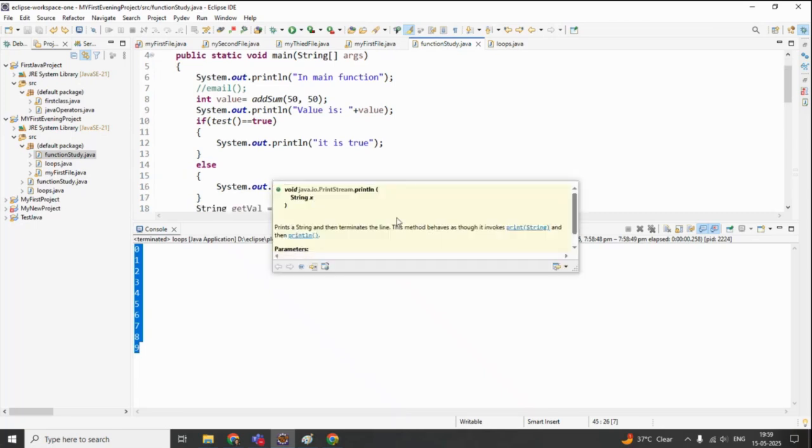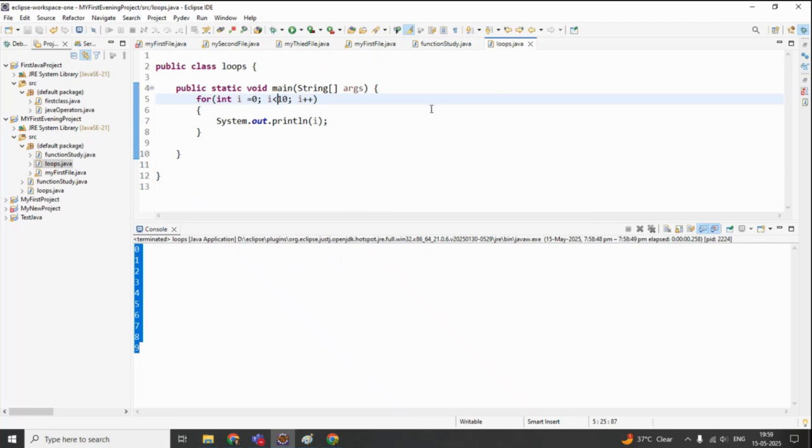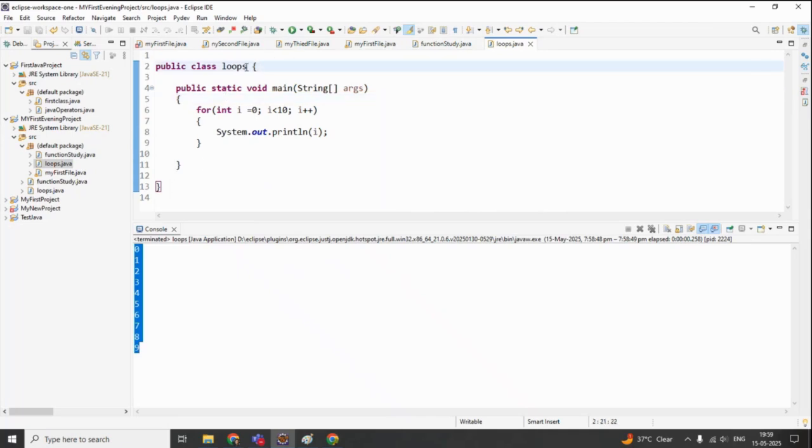Do you know what is a global variable and what is a local variable? I can tell you here as well. If you remember, I told you about the scope of the class, that is inside the curly brackets. The scope, the area of this class, is like in old Hindi movies, where they say this is my area, you cannot come. So the area of the class loops is inside these brackets.